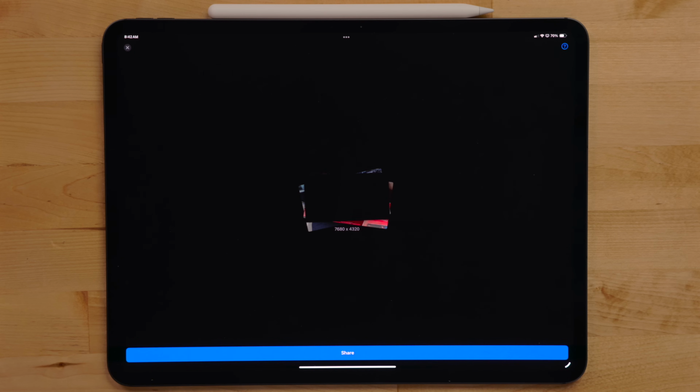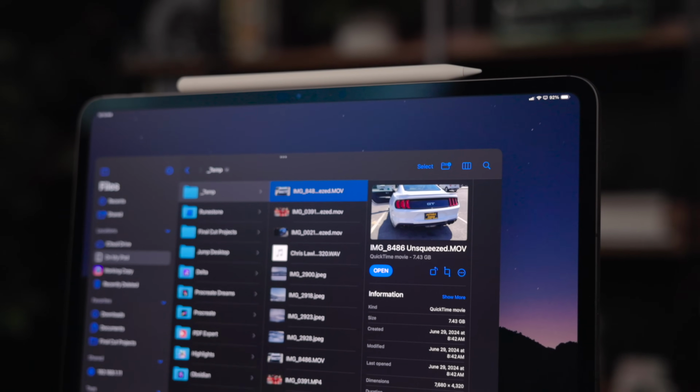But what I've been doing is, with Unsqueeze, you can batch up-res multiple video files at once. So what I'll do is I'll get all the video clips, put them in Unsqueeze, up-res them to 4K, and then it does take a little bit of time. I'll fully admit, those are over an hour long video clips and there's four of them. So I'll just go get lunch, and when I come back, they're all done and I can start the edit. It works out really nice.